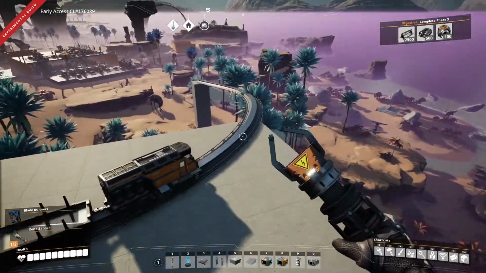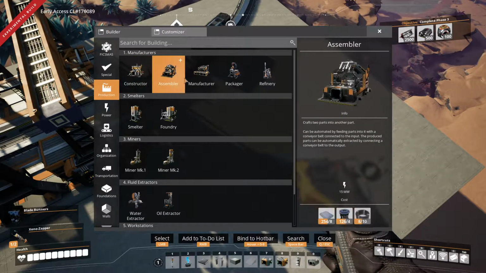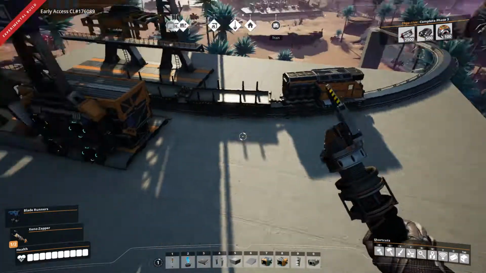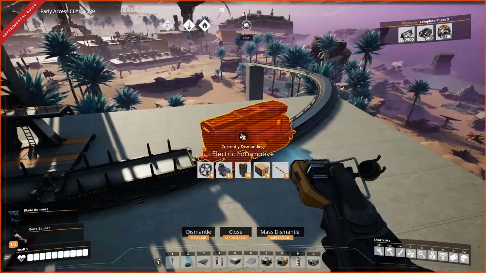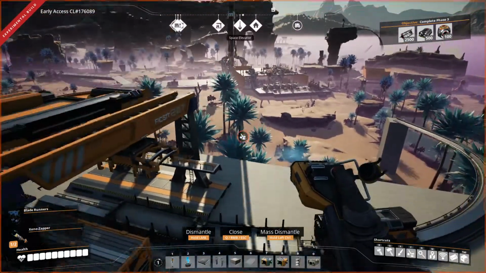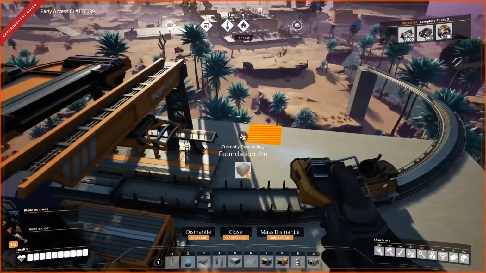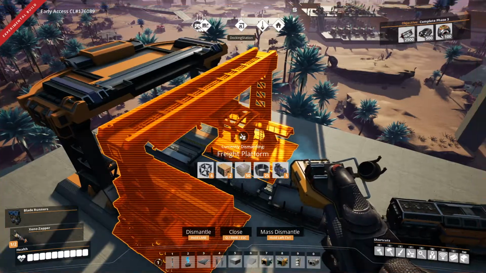So you have your train coming in, and we're going to do something like this. Watch this. We're going to take an assembler. Oh, I can't afford that. Why can't I afford that? Oh, here. Okay. We're just going to get rid of this. What?